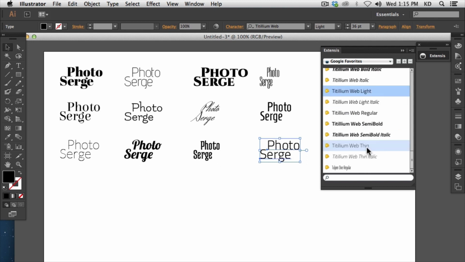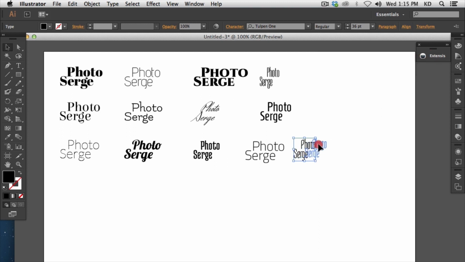Do we have a thinner one? Yeah, we got a thin right here. And I still have Tulip in it. Alright, so I've got to make another copy here. Just bring it over here and select Tulip. Alright, so I can now close this. And so that was an easy way to apply all my fonts that I've selected.